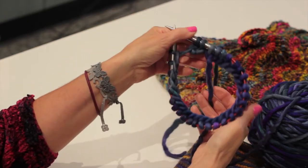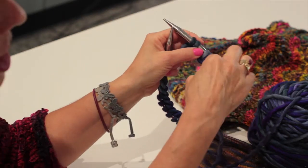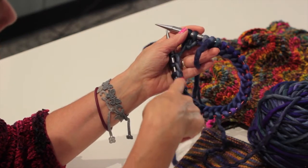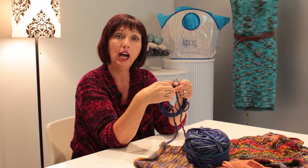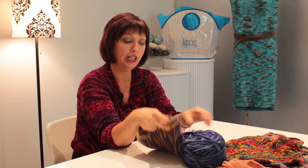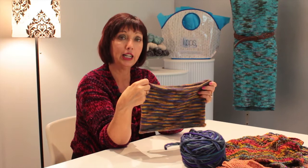You can see that this is just going around in a circle. Having the yarn on your right and making sure that your stitches are all going in the same direction — if they're not, if you've got a twist in your knitting, then your cowl will have a turn in it. Actually this is a good option if you choose to do it, but if you want it to be just a straight cowl like this, then you need to make sure that it's not twisted.